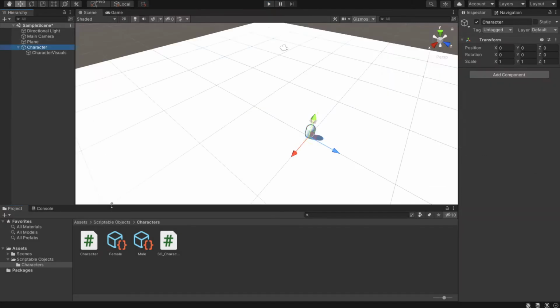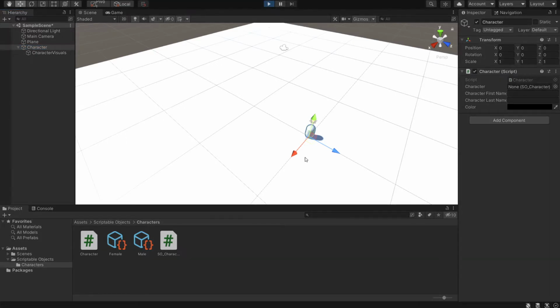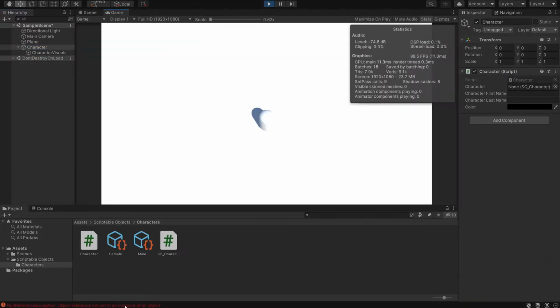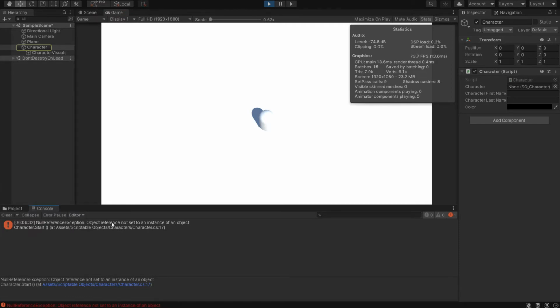Plus I didn't apply the script either, so I'm gonna put the character on the character, and if I now press play, you can see it gives me a null reference, which means you're looking for the component of mesh renderer, but our character doesn't have a mesh renderer.